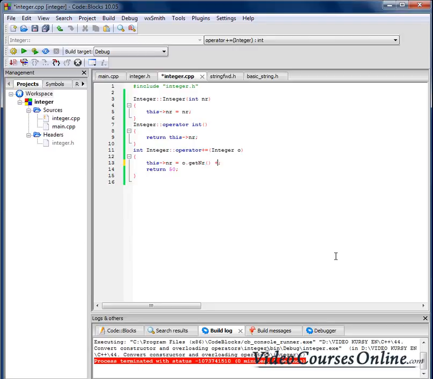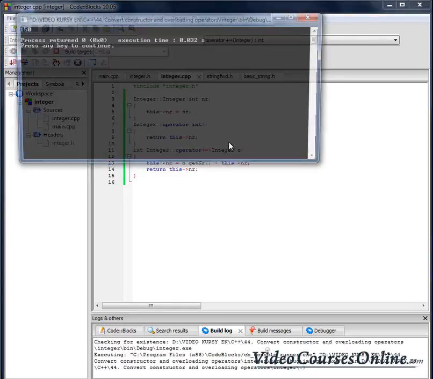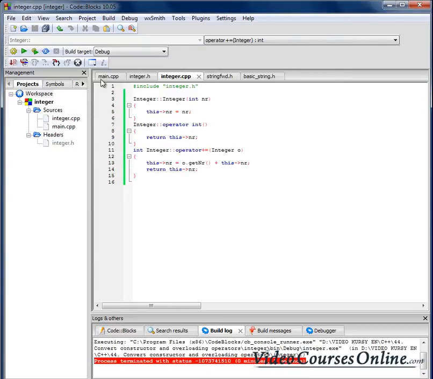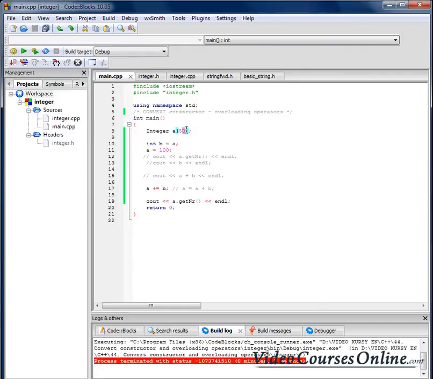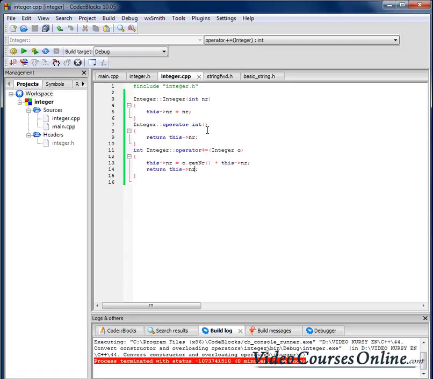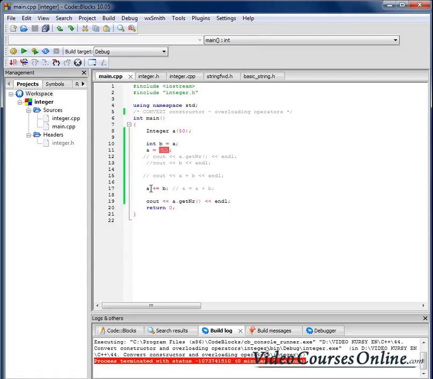And then we'll add this number to it, and then we can return this number. Now, as you can see, the value is right, because here is 50, here is 100. 100 plus 50 is 150. So everything works fine. Okay, that's all in the lesson. Thank you very much.